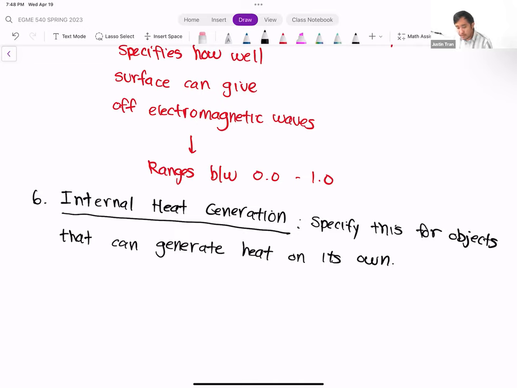What do I mean by generate heat? That seems like a paradoxical statement, because it's impossible to create energy from nothing. While that's true, it is possible to convert energy from one form to another. I think the easiest example of this is some kind of electric heater. An electric heater will convert electrical energy to thermal energy. If you look at just the thermal energy of the system, it's going to look like the object is generating heat when it's actually converting electrical energy to heat. So you could account for those types of objects in ANSYS by specifying an internal heat generation.